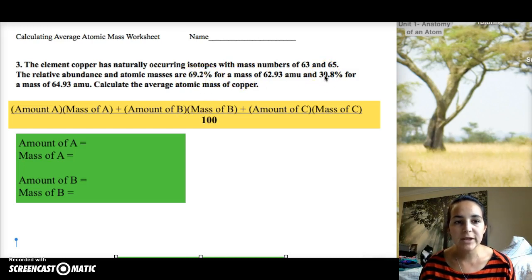So the first thing that we need to do is think about what variables we know from this equation that are given to us in the question. So what I want you to do is take 1 minute to copy this green box down to your worksheet or your interactive notebook, and fill in all of the information that you know that could go into this green box. So pause the video and fill in that information now.